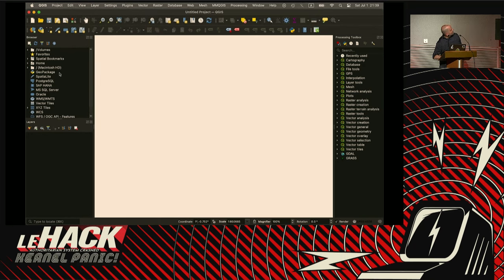Here we have what's called the browser. This is how QGIS interfaces either with your system or with a database or any other sources. QGIS, like any geographic information system, is similar to a commercial system such as ArcGIS, a tool designed to do something very similar. It just costs a lot of money. If you're getting into this, you might not want to start with that, but it is a sort of professional industry standard if you're going to go in that area. I think a basic license is something like $4,000, so that was just beyond my means.